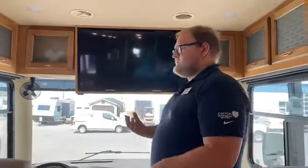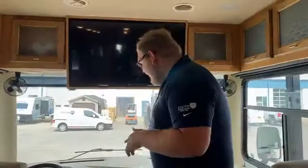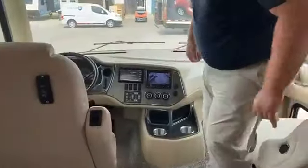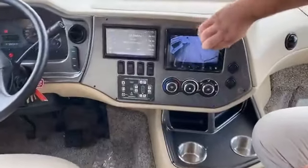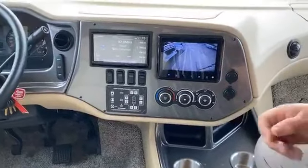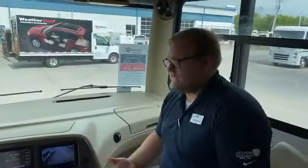As far as the slide systems go on this, again, like I said, hydraulic slide in the front. It's going to be an electric slide in the back. No, not like the song. It's an electric slide system with 4 motors. On the dash up here as well too, a couple cool features on this. You get a big screen for your backup camera on this, which is really nice. Nice clear picture. It's also an observation camera, so you can leave it on while you travel.